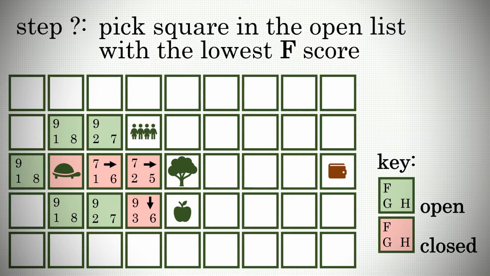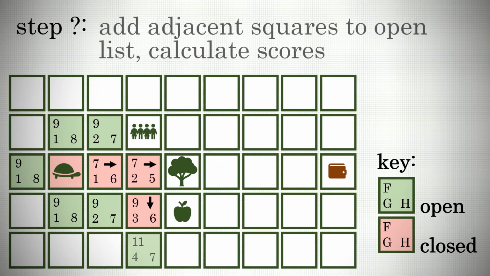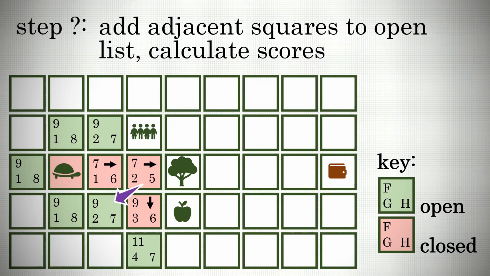We could also randomly pick one, but it just might make us go through more cycles to get to our destination. Once again, let's call this newly closed square, square A. Let's add the squares that are adjacent to square A to the open list and calculate their scores. Notice how an adjacent square is already in the open list? No problem. All we have to do is recalculate the G score to see if it gets any lower. Since we calculate the G score by adding 1 to the previous square's G score, that would make this G score 4. And since 4 is greater than 2, we'll discard this new score and keep the old one.